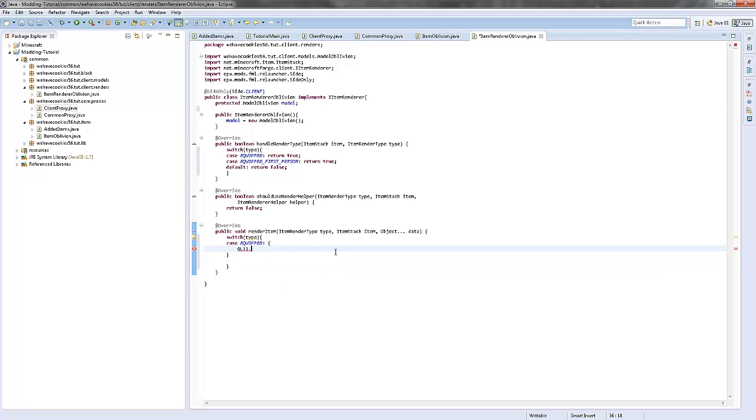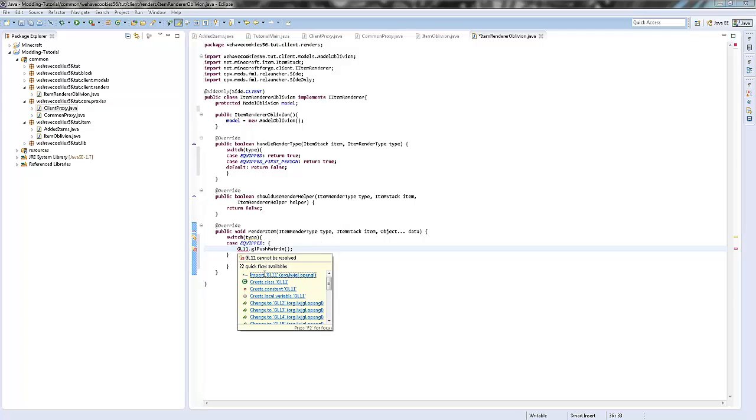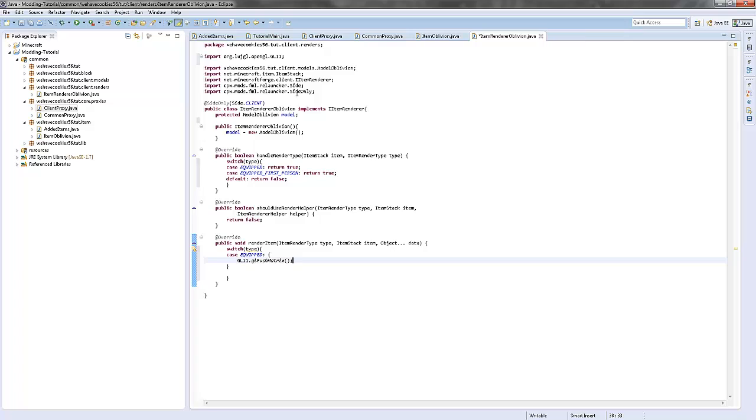So, GL11.glPushMatrix, and import that. Yeah, there it is, LWJGL OpenGL.